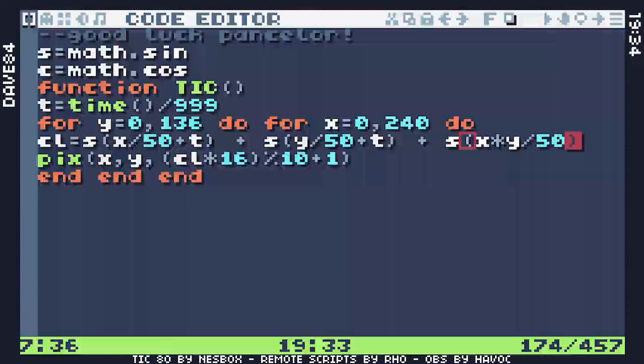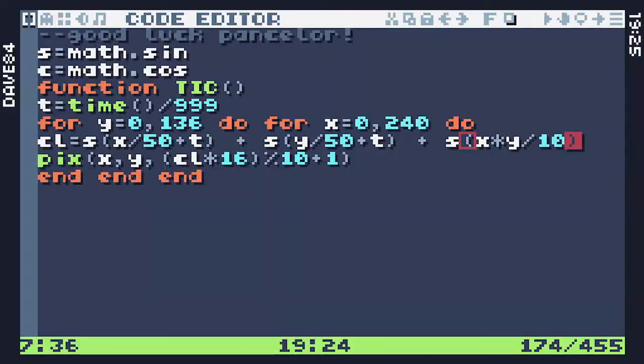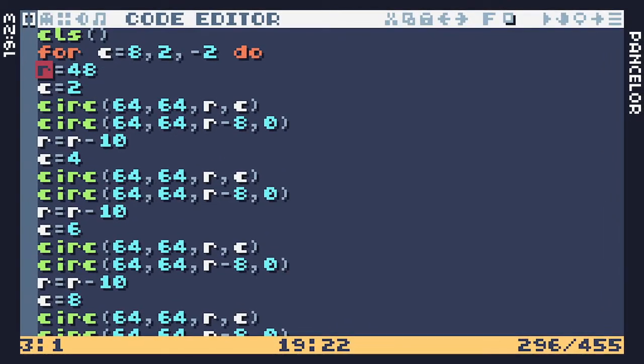Let's see. Meanwhile, Dave84 is experimenting with some advanced psychedelic soaring. Yeah. No, it's not soar, it's like multiplying the X by the Y, I think. Or just a lot of weird signs. The effect does look familiar, but I'm not sure why.